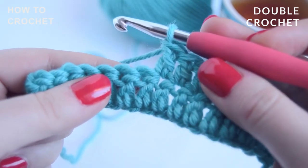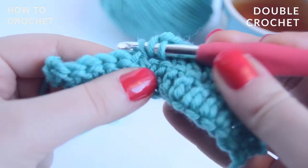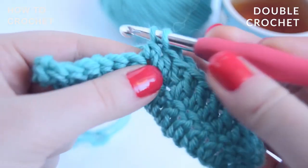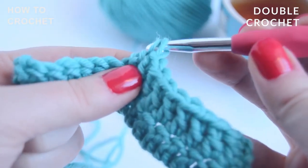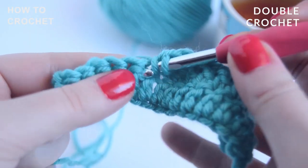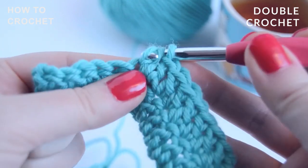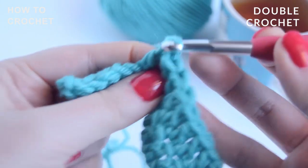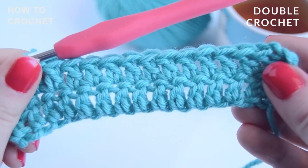Okay, let's make another one. Yarn over, go through the stitch, yarn over, pull through 2 loops, yarn over, and pull through the 2 last loops. Great work, my friend! Now you have learned how to crochet double crochets.